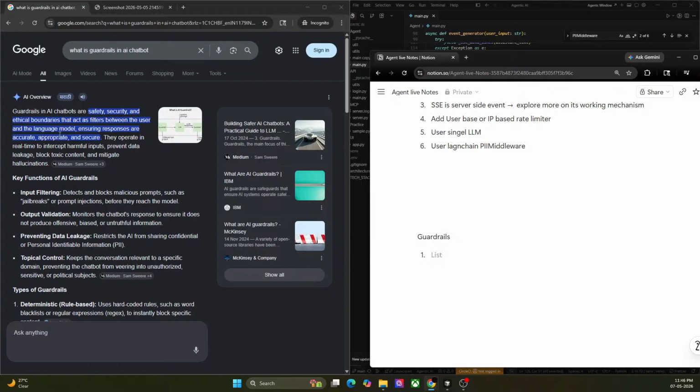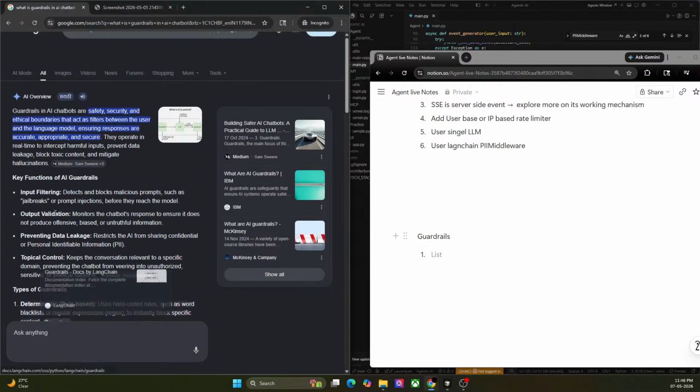Let's try to understand what guardrails is first. From our previous basic understanding, it's a security layer we will add, and it will help us with safety, security, and ethical boundaries. My understanding and thesis is that if a user tries to write unethical language, it should be avoided, or maybe it's a step after we generate our output? That's something I need to understand first.